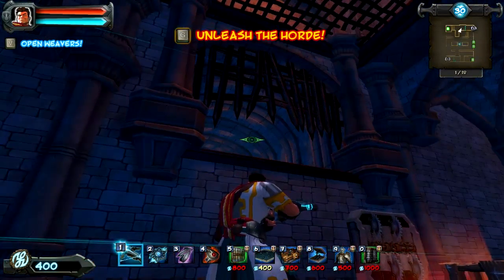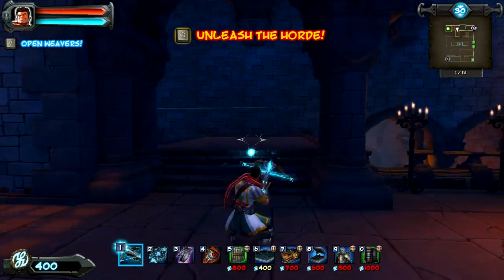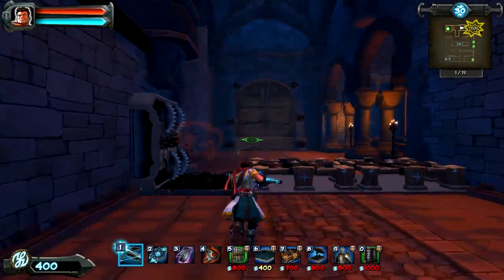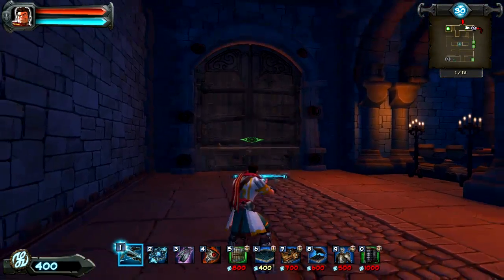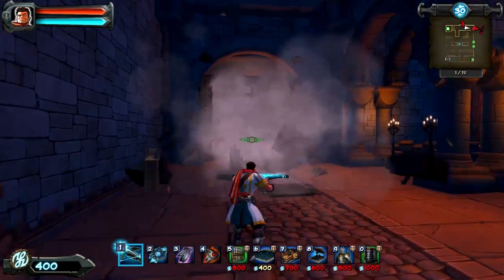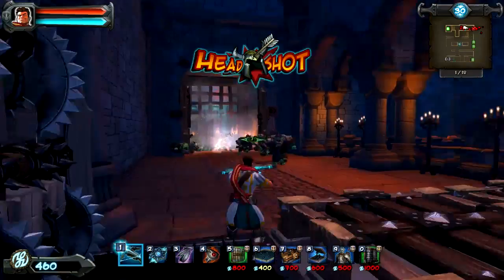There is going to be air coming out of here, which my trap is going to be 100% useless against, but I plan to put archers here, so for now I'm just going to unleash the horde, and I'm going to take them on with my crossbow. With the crossbow you click to use the primary ability, but if you right click, it uses the secondary ability.